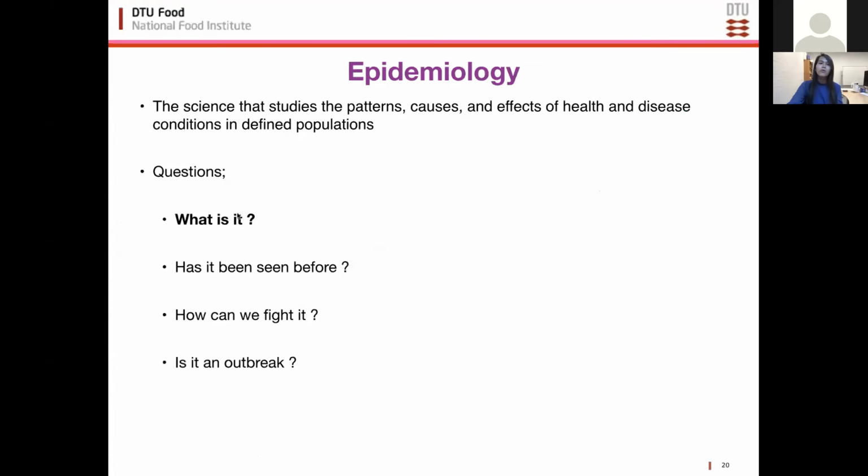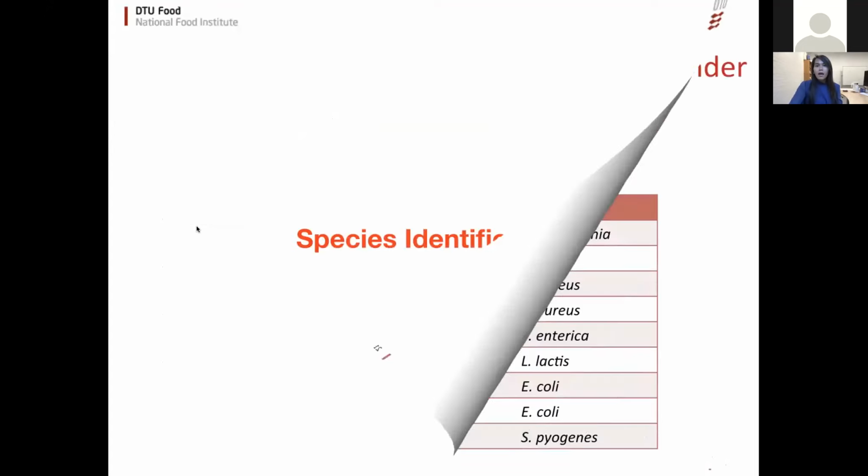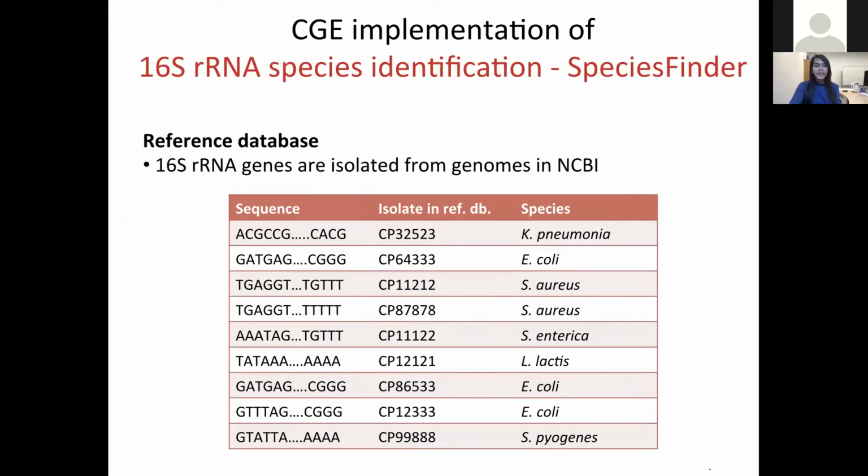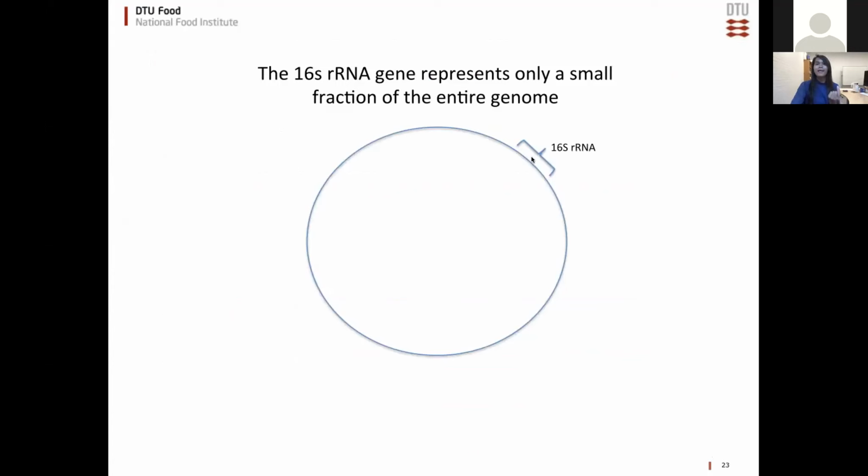First of all, to answer one of the questions: what species of bacteria is causing the disease? When I'm talking about species identification, you probably already know that most of the genetic material that people use for species identification is the 16S rRNA gene. And 16S is still good for species identification. But let's imagine you sequence the whole genome of the bacteria. Why don't you use just 16S? It is less than 1% of the whole information that you have. Why not use it all to identify species?